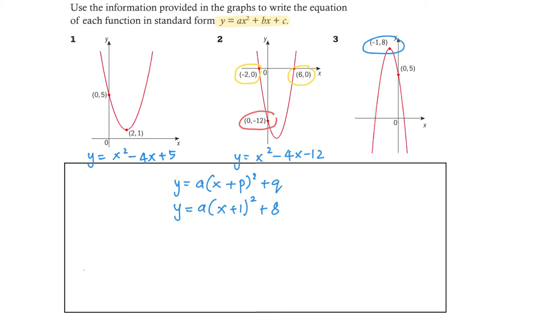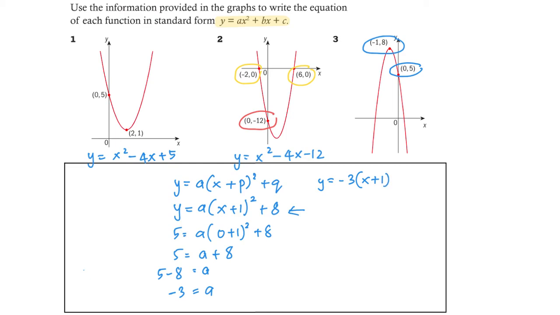We just take that straight away. Alright, the next part, as usual, we are going to substitute the other value in order to find a here. So the x is 0, the y is 5. 5 equals a(0 plus 1) squared plus 8. So 5 equals, this is 1 squared, 1, so that will just be a, plus 8. So a will be 5 minus 8, negative 3 here, that will be a. And we substitute here, then it's completed. y equals negative 3(x plus 1) squared plus 8. The a value is supposed to be negative. Why? Because it's a sad shape graph.